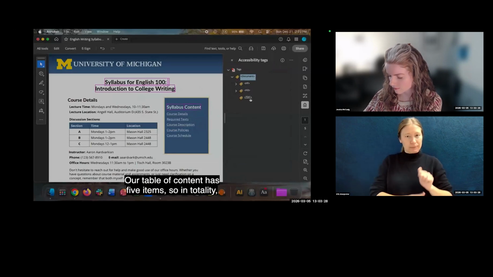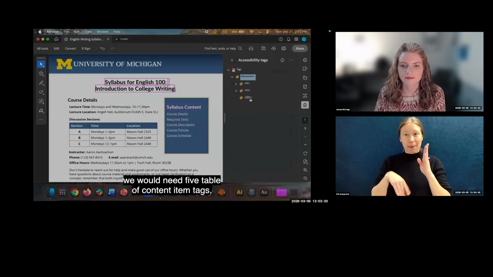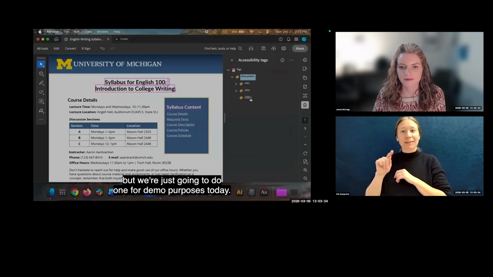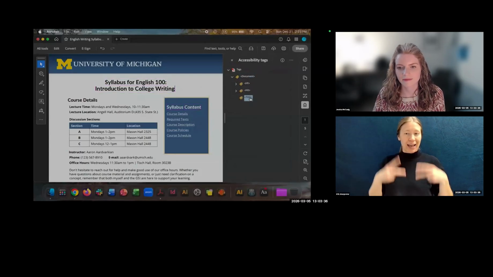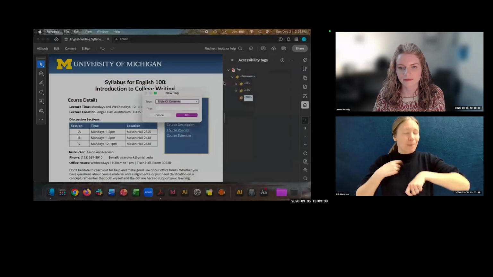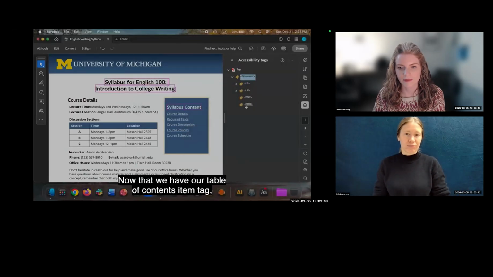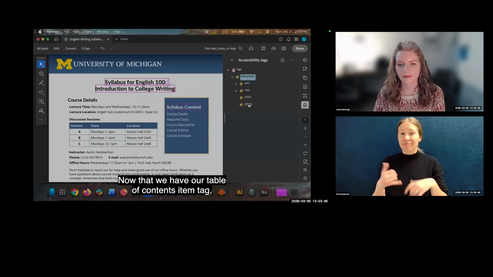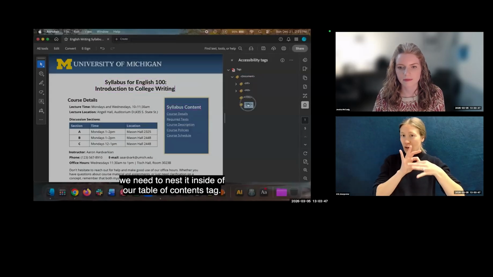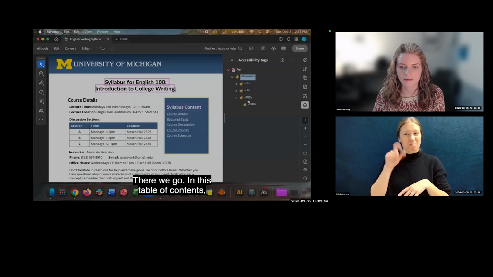Our table of content has 5 items, so in totality, we would need 5 table of content item tags, but we're just going to do one for demo purposes today. Now that we have our table of contents item tag, we need to nest it inside of our table of contents tag. There we go.